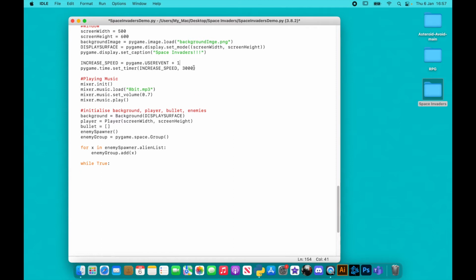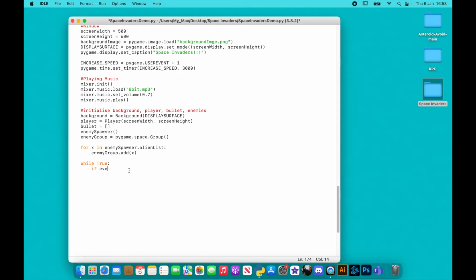You'll see what I'm saying in a second. So basically, this is just looking at whether 3,000 milliseconds have passed. If it has, we add 1 to this increased speed event. Okay, we'll look at that now actually.